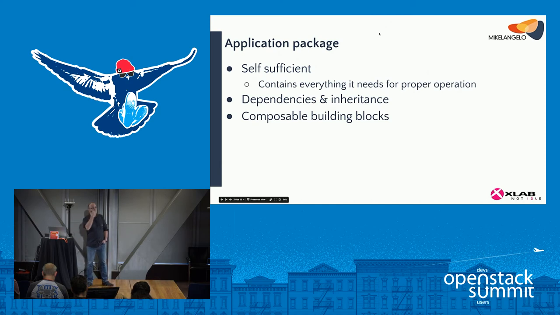Then we would like to have the command line interface for the kernel, basically allowing us to run some simple shell commands in the unikernel. Then I would like to have the OpenFOAM application, which is comprised of different modules and also requires the Open MPI application. I'll try to show you in the demo after this part. So the package itself should be self-sufficient. It should contain everything it needs to be run, and it can of course do this by itself or by including some dependencies, so basically providing what it needs to run in there.